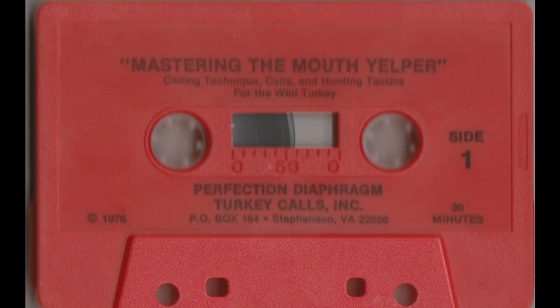Okay, that was saying the word put. Now I'll pull my tongue off the top of my mouth again like I have peanut butter stuck on it. A little bit of difference in pitch and intonation, but basically the same call.